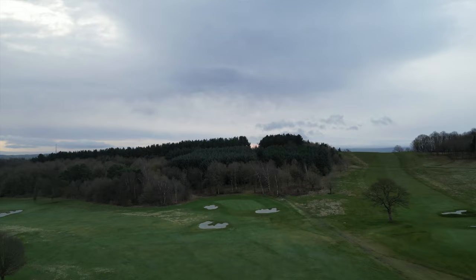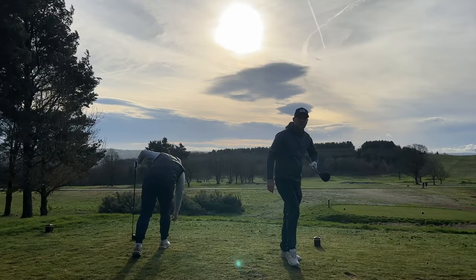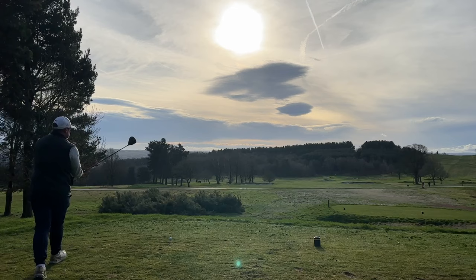That is unbelievable. That's the best drive of the day. Yeah, what a shot that is. I've just realised I didn't have a tee left. Times are hard, friends are few. Well, it's a fairway finding tee. I don't think I can get past that. You've absolutely nailed that, haven't you?